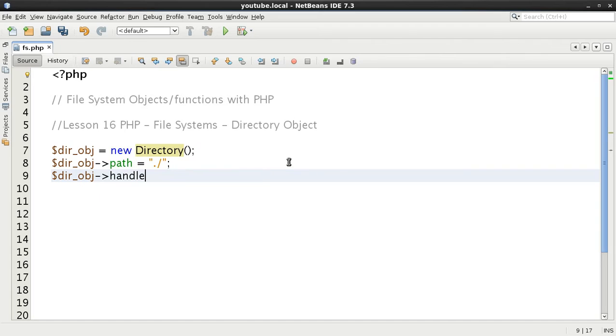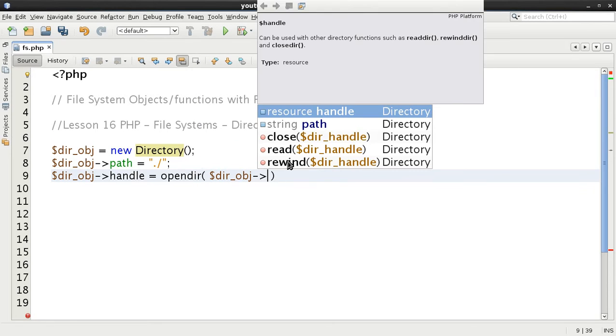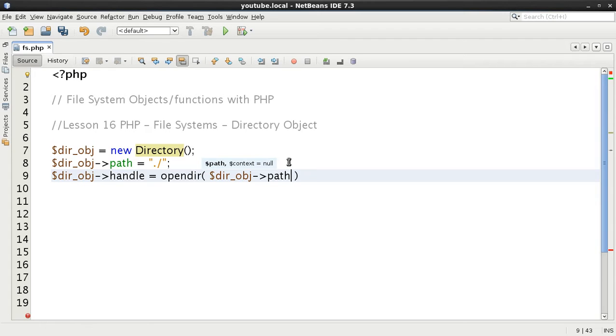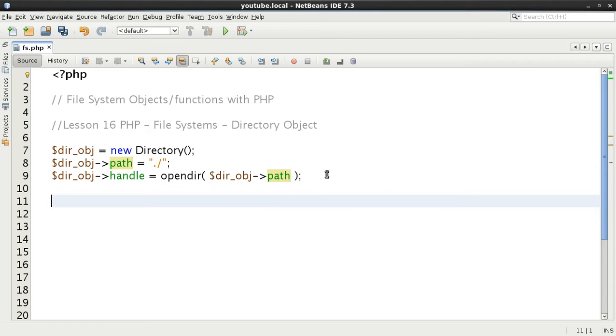So how can we make the handle? Well, there's another function which you can use, which is opendir, okay, which will then open that path and then return a directory handle. You're starting to see now all this additional code that we need to write and the additional checks that we need to do prior to setting the handle. Now in this case we're not going to do any kind of if statements, we're just going to know it works. So we would then give the path to that to opendir. Okay, so we're using a little bit of an over complicated example here, but this is why I want to do it, to show you how we can do it in the other case.